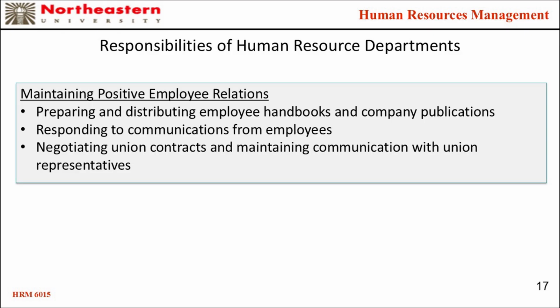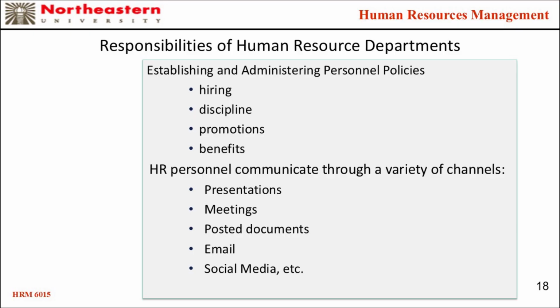You also may have to negotiate union contracts if you happen to have union employees, and you want to be able to maintain open communications with union representatives to ensure that you are complying with the policies and the contractual requirements of the collective bargaining agreement that you have with the union on behalf of those union employees. Part of maintaining the positive relations with your employees and ensuring that they have information available to them is creating and administering these personnel policies.